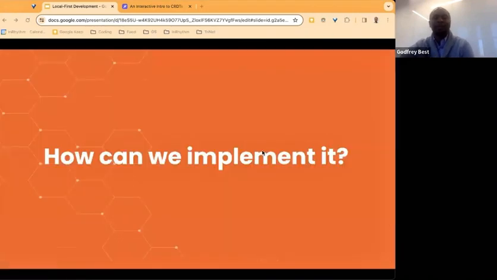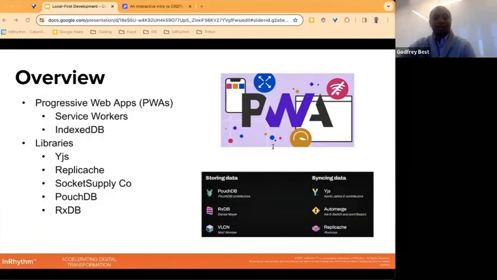Okay, so now that you all are excited for local first development, how can we implement it? The traditional way of doing it is through a progressive web app, or a PWA. This is a type of web application that uses modern web APIs to provide an experience similar to that of a native mobile app. Modern browsers have a lot of built-in capabilities that are often underutilized for handling local first development.